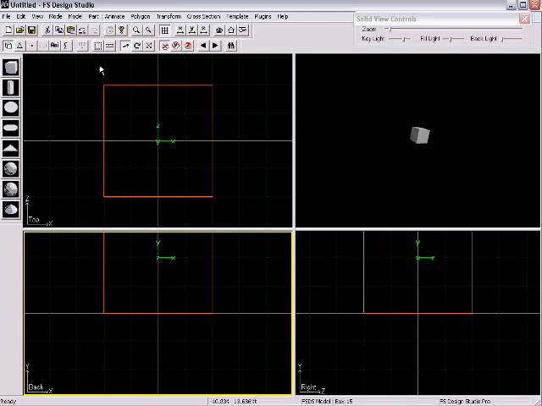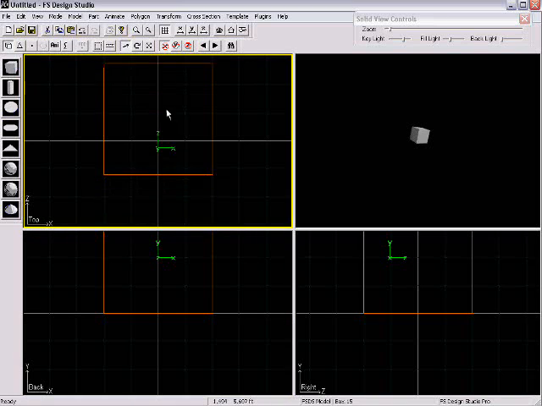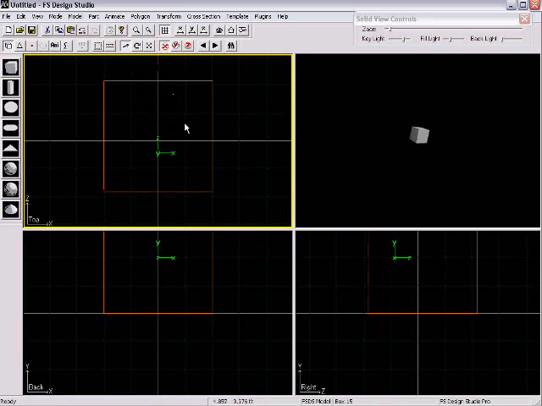If I want to move the axis, I can be in move mode. I can hold the shift key down and I can move the axis. And notice I'm trying to move it left and right. It's not, and the reason is because it's constrained right now. So let's get rid of that, just to show you how this works. I want to center the axis back to the part, because again, the texture is not going to go on correctly if you don't do this. So I'll go part, center axis to part, and it centers the axis right back up.